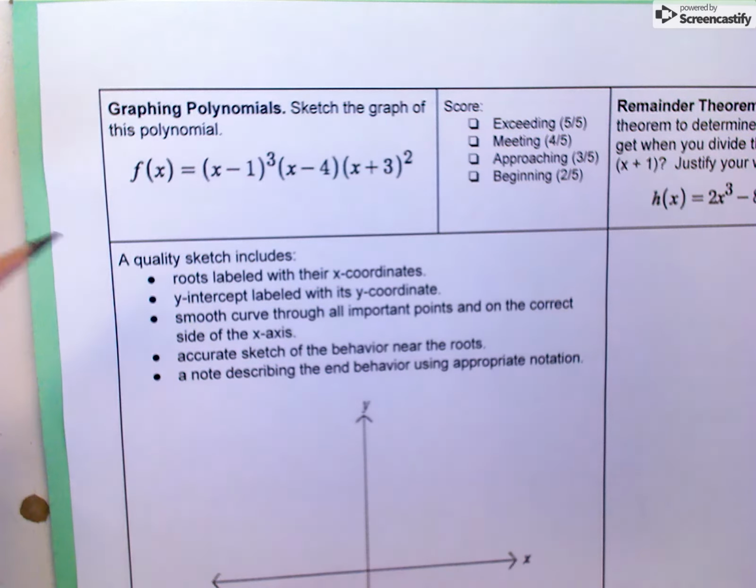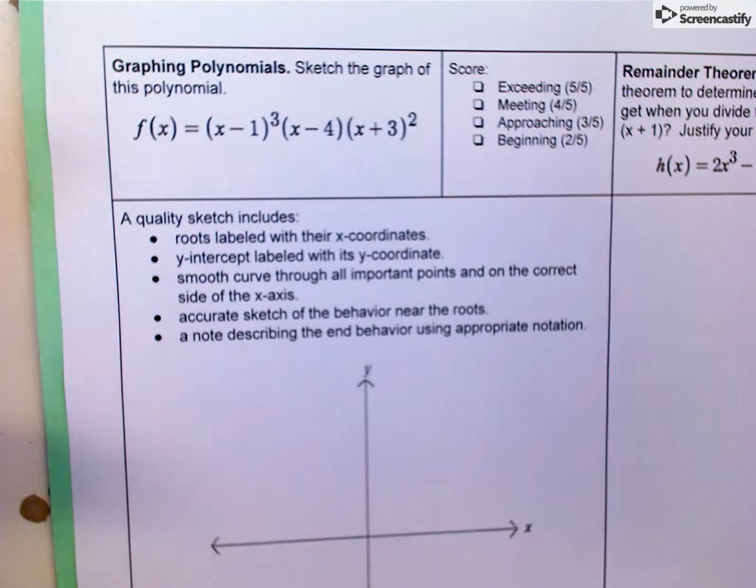On our third formative assessment, we were asked again to graph a polynomial. And here is a polynomial equation. It's in factored form, so that actually makes it really easy to graph. Another thing that makes it easy is that I've given you a bunch of hints about things that you should include in your sketch. I'm going to do these a little bit out of order, maybe, but first I want to go with the very first hint.